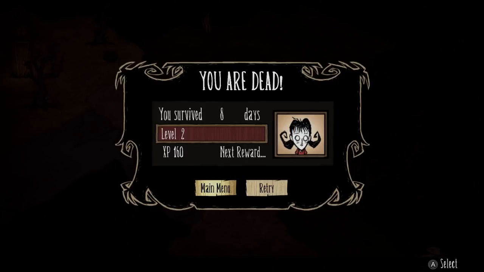What better place to start than right here? I played as Wilson up through day 8, and that gives you just enough XP to unlock Willow. I know this because I own Don't Starve on basically every platform imaginable, so I know exactly how many days I need to play in order to unlock Willow. And then I basically ignore everybody else.